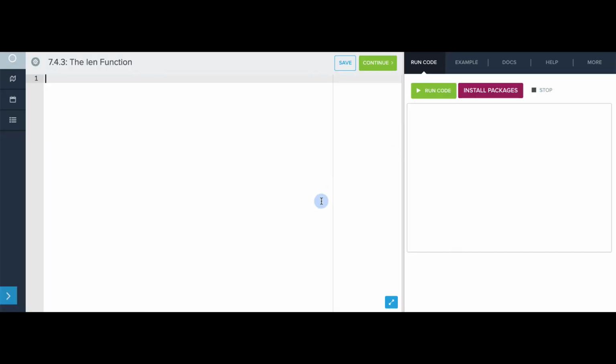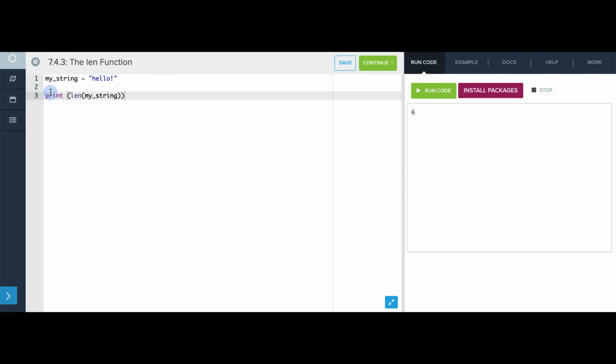Okay, let's investigate all this in the editor real quick, starting with the len function. So I'm going to make a string called myString. There it is. And now if I print out len of myString, this will print out the length, which is 6. Now I want to reiterate that we can't use 6 as an index. The highest possible index into this string is actually 5.